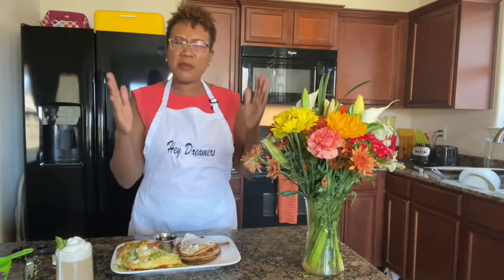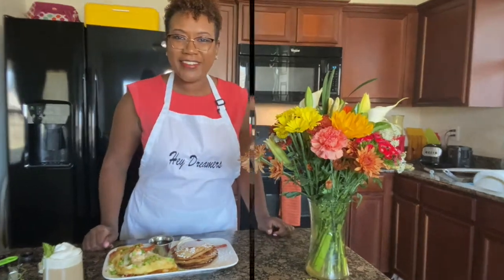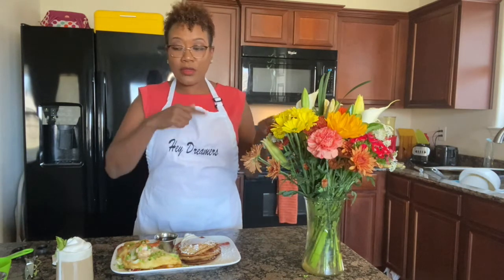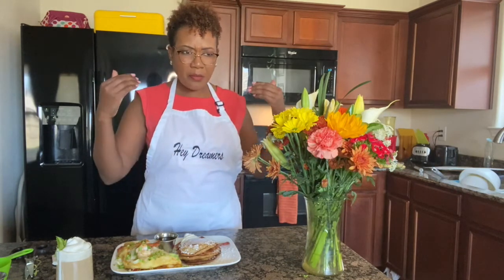I'm about to dig in here — this food looks really good and my mother's waiting. I'm glad I got to make my drink today. I know I didn't present this information in my normal format, but it's because this information means so much to me and I want the world to understand it — especially those who are skeptical — because this principle is woven into all of our spiritual practices and religions. If you like this video, give me a thumbs up and use the share button to share this to your social media platform.